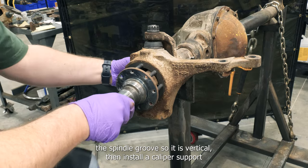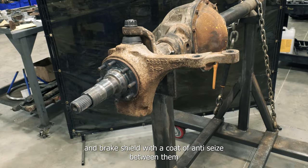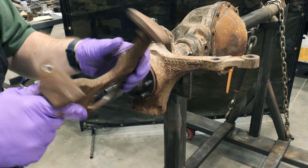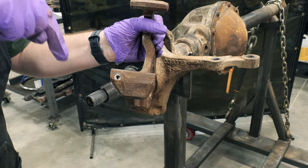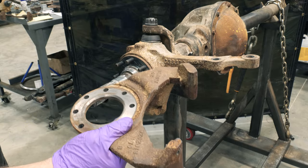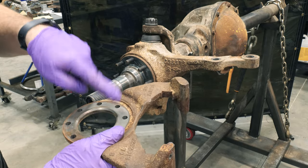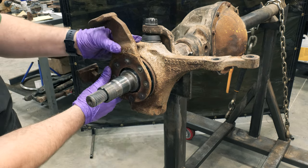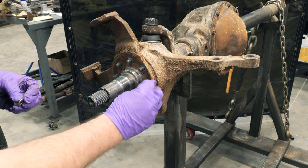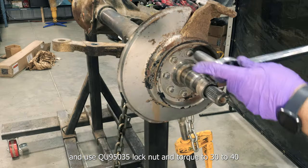Orient the spindle groove so it is vertical. Then install a caliper support and brake shield with a coat of anti-seize between them. Install flat washers and new QU95035 lock nut and torque to 30 to 40 foot-pounds.